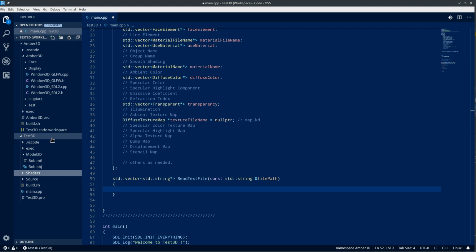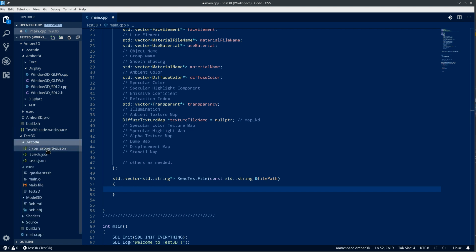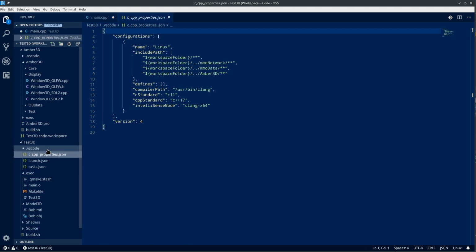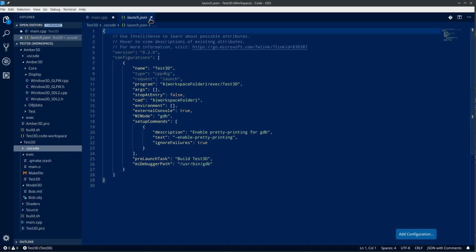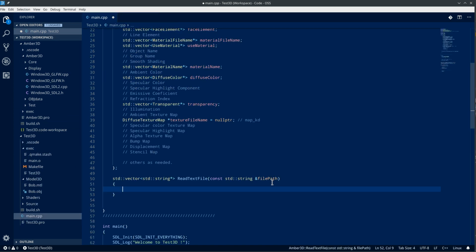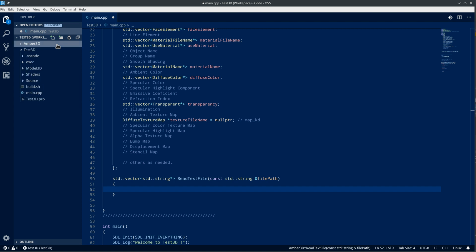As specified, I hope. I hope I specified it. Launch. Yes, we did, here. Working directory, the target is the workspace folder, so the workspace folder is test3d, and yeah, that'll work nicely. So that's how you know what your file paths are. You make it easy for yourself, is the answer. Don't need exec open.